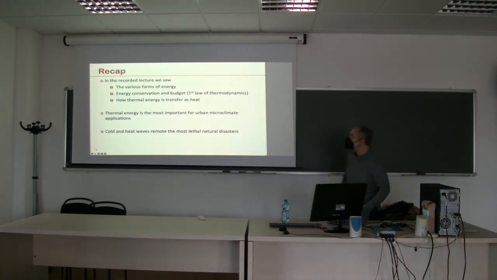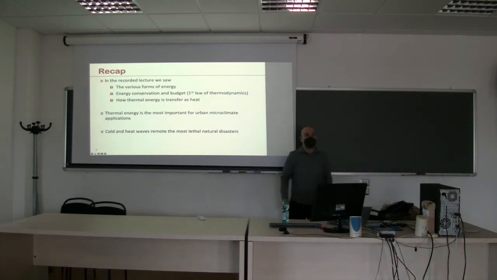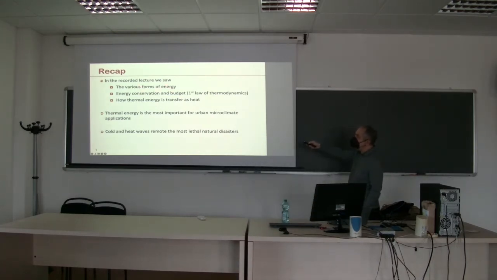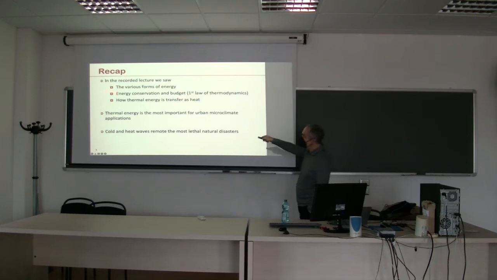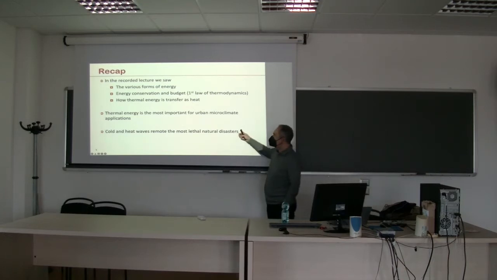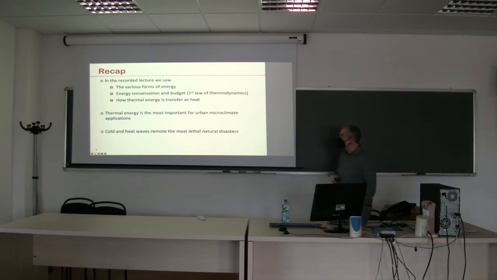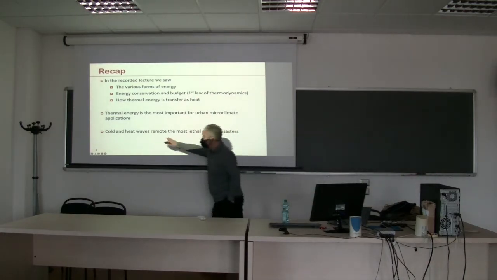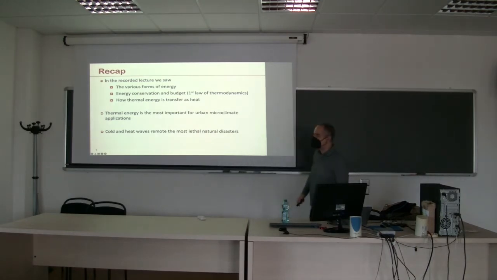Okay. So just to recap, you probably have seen the recorded slides I asked Anna Laura to share with you. Basically this is just covering the basics that you probably know, just to refresh your memory. It talks about the various forms of energy, thermal, potential, kinetic, and here we're mostly interested in thermal energy and how it's transferred as heat in the city. We also talked a little bit about energy conservation and budgets and the first law of thermodynamics. We talked about thermal energy because it's the most important for urban microclimates, and in the recorded slides we also talked about cold and heat waves, which remain the most consequential natural disasters in terms of the impact on human lives and mortality.